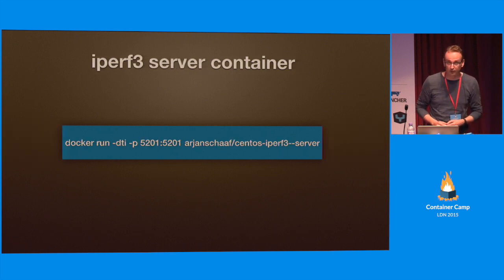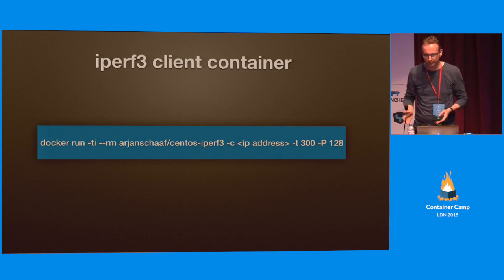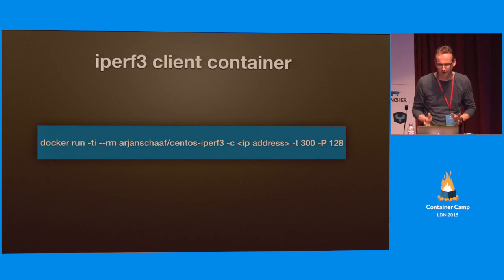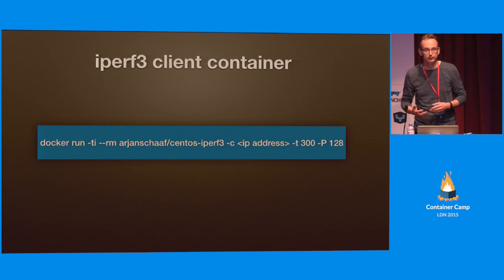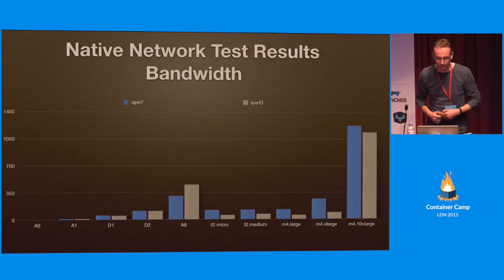Looking at the iPerf tool, it looks kind of similar. I start a server by telling it to run in server mode, and I'm going to connect a client to that server. In the first example, I'm testing what I call the native network bandwidth, but that's not really native because I'm still using containers, but we are connecting the two containers over the host interface. So there's no software-defined network in between the two containers. And then we got these results.